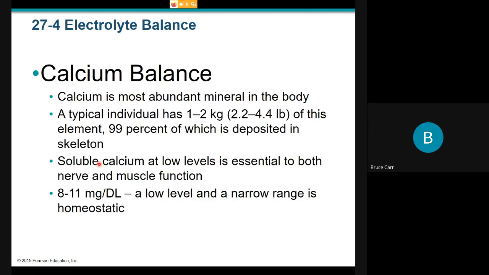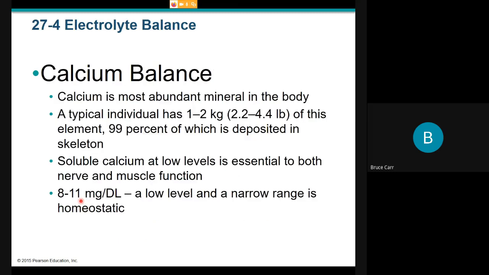That leaves very little left over as soluble calcium, 8 to 11 milligrams per deciliter, but it also provides a pretty handy relationship. If our calcium gets low, we can basically just chew up a little bone and dump the calcium into the circulating blood plasma. If it gets a little high, we can basically bump those osteoblasts and say, well, over here, just make a little more bone, mineralize the bone. So since we have a ready place to store it and a ready place to get it, calcium is kind of a backup over and above dietary supply.